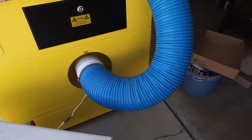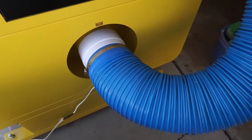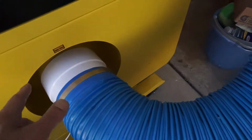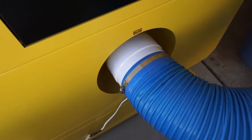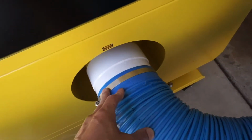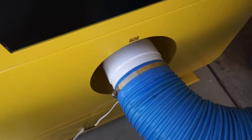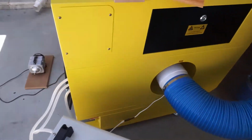And you notice right here, instead of using the high power vacuum that came with the machine, I purchased this inline exhaust fan that doesn't come with this. You can buy it off of eBay or Amazon for around maybe $12. So this is a very low voltage inline vacuum that I use for this laser engraver.